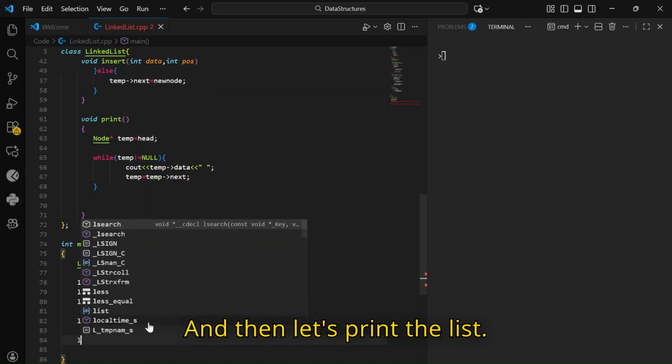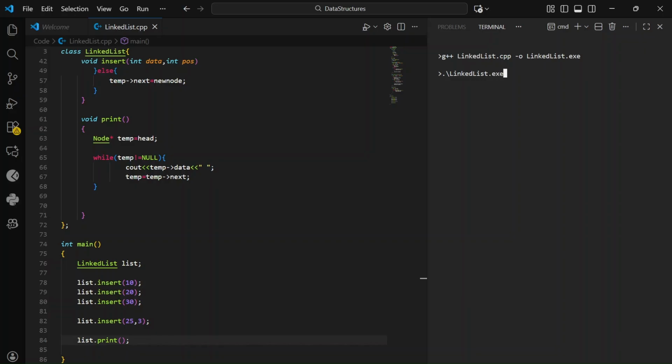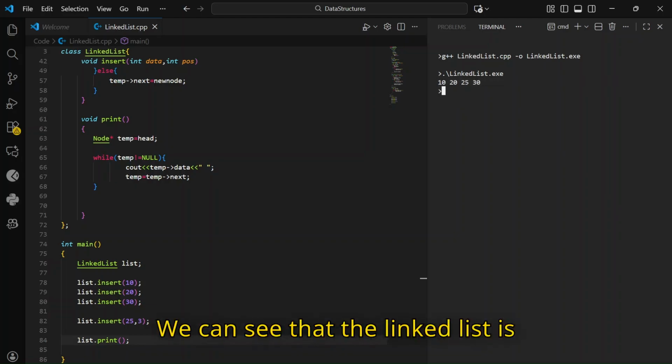And then let's print the list. Now let's run this program. We can see that the linked list is created.